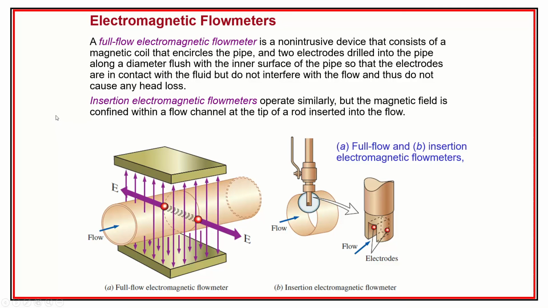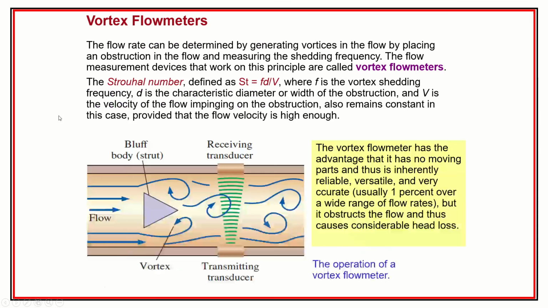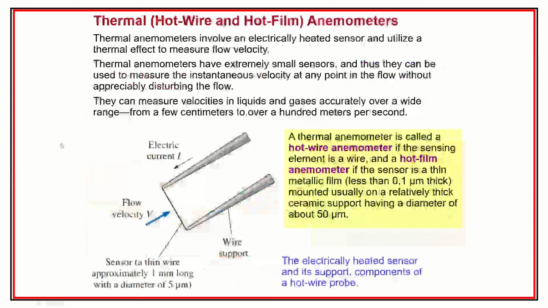There are all kinds of other types, like vortex meters, and I think the vortex meter measures based on the Strouhal effect. We'll learn about that soon. When you create a vortex, it creates a natural frequency, and if you can pick up what that frequency is, you're able to work backwards and figure out what the velocity is.